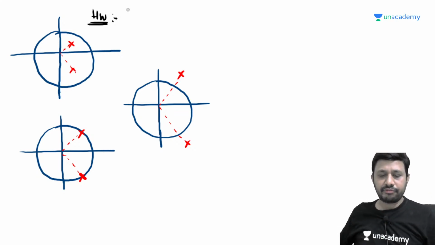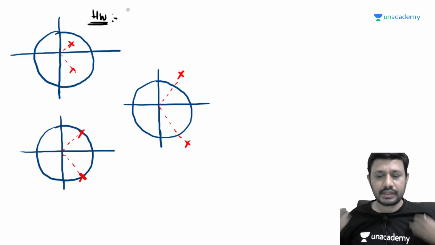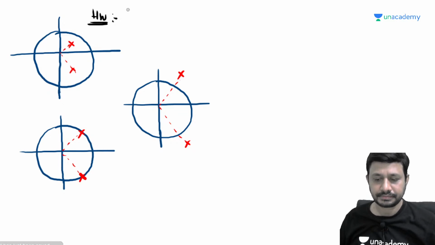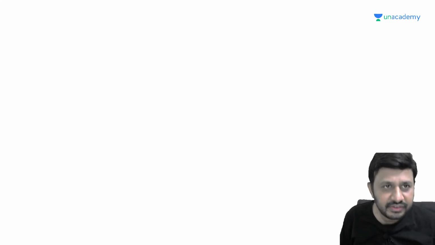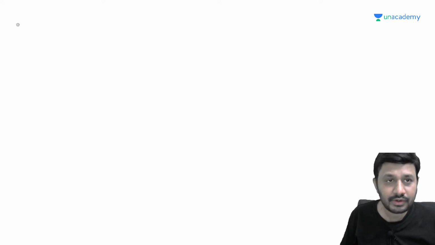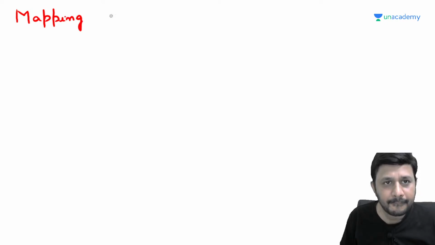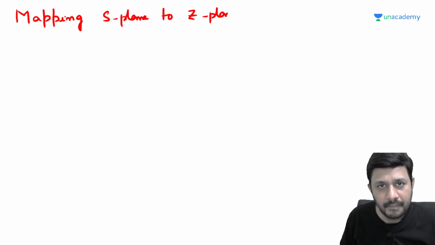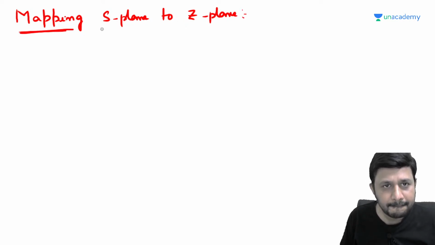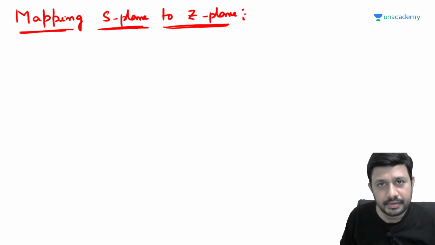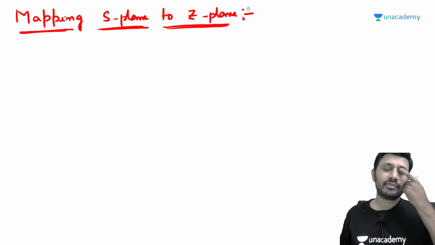Right? See, one more 5 minutes concept is there in Z transform. After that, we'll start with Fourier series. That is the next concept. Listen carefully, all of you. Concentrate here. The next concept is mapping S plane to Z plane. Listen carefully, my dear students. Mapping S plane to Z plane.